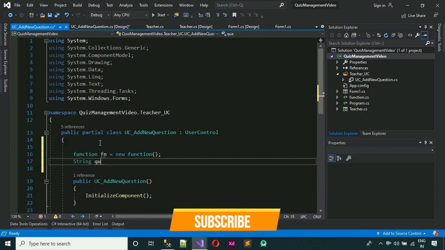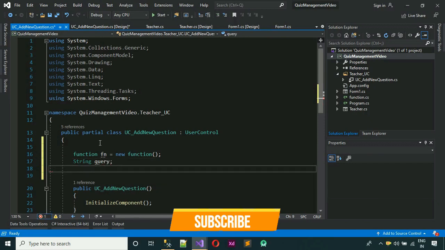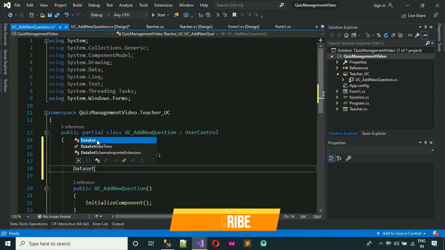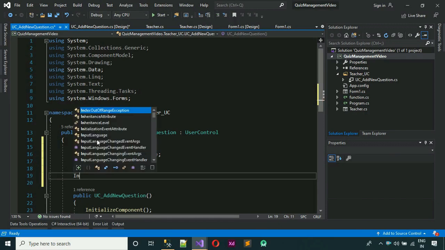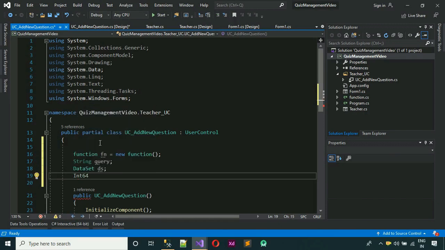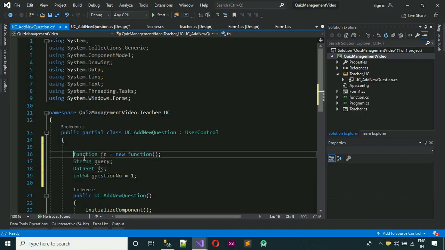And after this I need a dataset object, DataSet ds, and one more variable of int type to store the question number, and by default for initial it will be 1. So you need to write these.